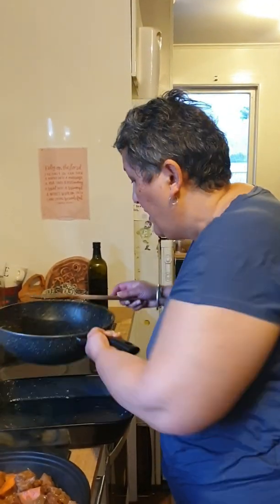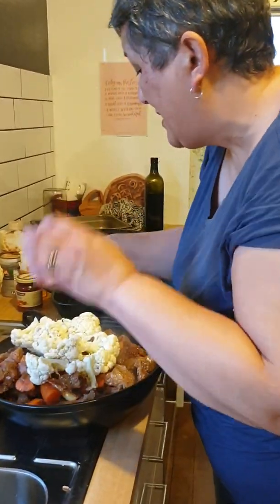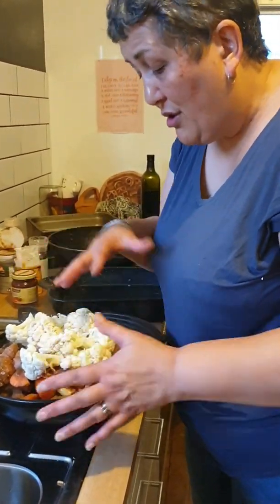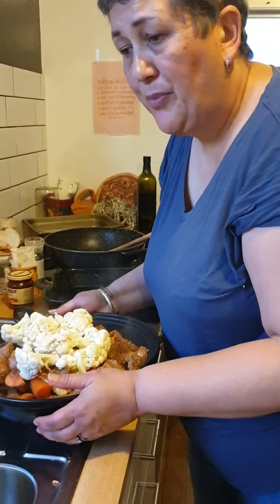I'm going to add this. I should have thrown it through before, but I'll leave this on top because this is going to be flavourless now, because I haven't added it to the sauce. But through the cooking process I'll just continue to turn it so that it absorbs that flavour.